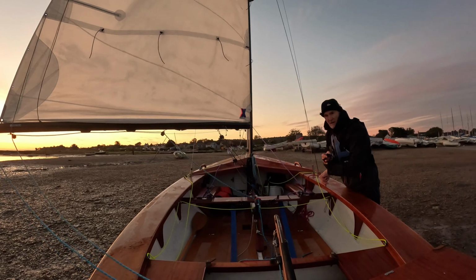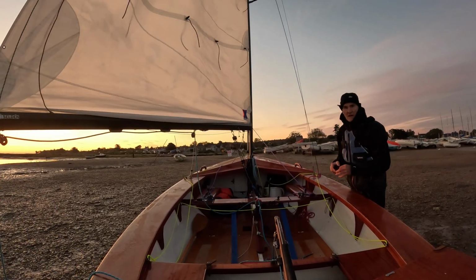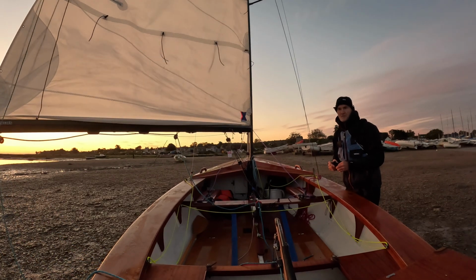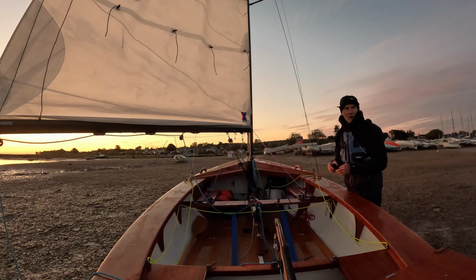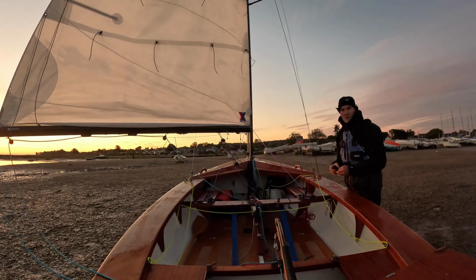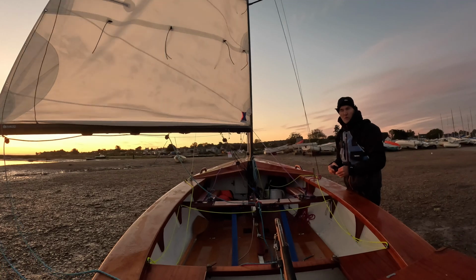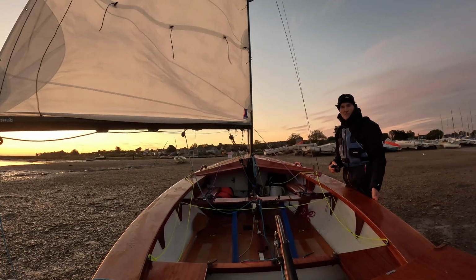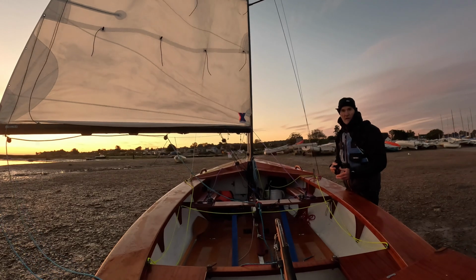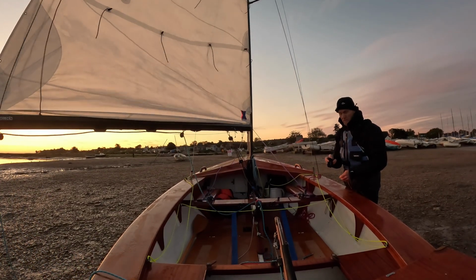Good morning. Now 6:43 at Brancaster. Ted Hogan and I are going out all day, so we've got the last of the ebb tide. Probably about another half an hour, three-quarters of an hour before we need to launch. We're going to take the tide east down towards Wells, maybe Blakeney, see how far we go. The forecast is southerly today, picking up this afternoon, but by the time it picks up we should be back in. Looking like a nice day, beautiful dawn anyway.